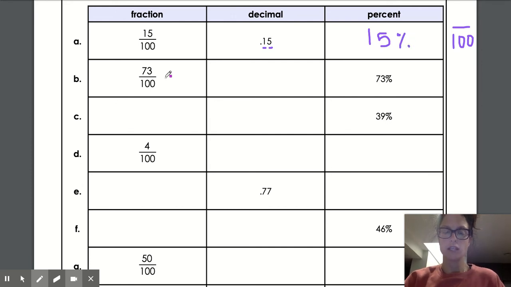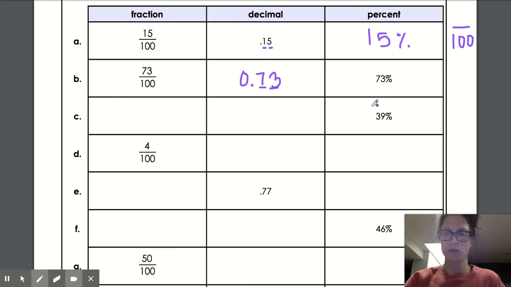So let's take a look at the next one. Now we're looking for our decimal. I already know it's 73% and 73 hundredths. So now I need to write this as a decimal. I'm going to add my 0 in front. You don't have to, but I think it's more of the proper way to write it, especially if we don't have a whole number. So if I have hundredths, two zeros, you can either make your two spots because you know you need two digits to have hundredths, and I have 73 hundredths. So I'm going to fill in my 73 hundredths, which makes 73%.